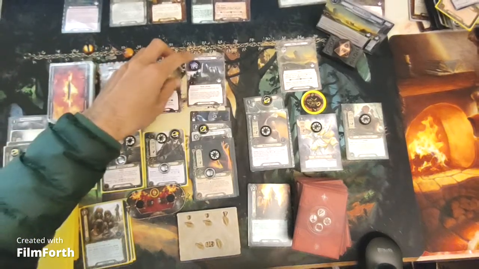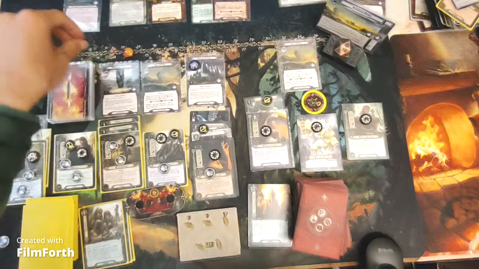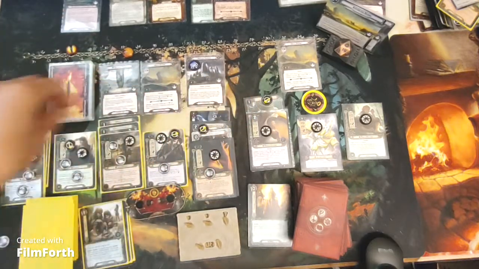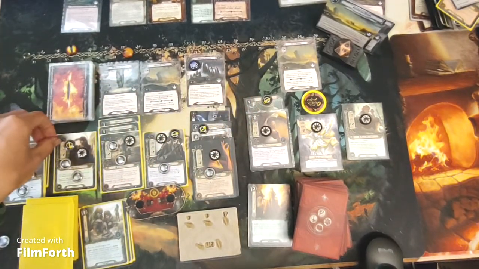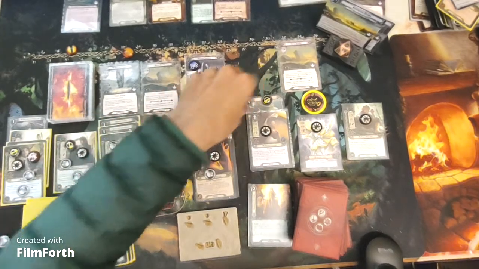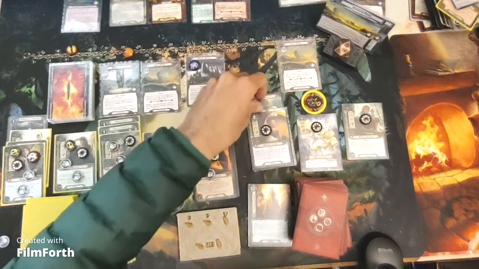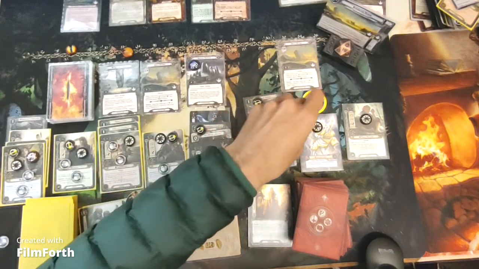There's a total of 1, 2, 3, 4, 5, 6 in the staging area. And we're going to quest for 3, 4, 5, 6, 7, 8, 9, 10, 11, 12, 13.